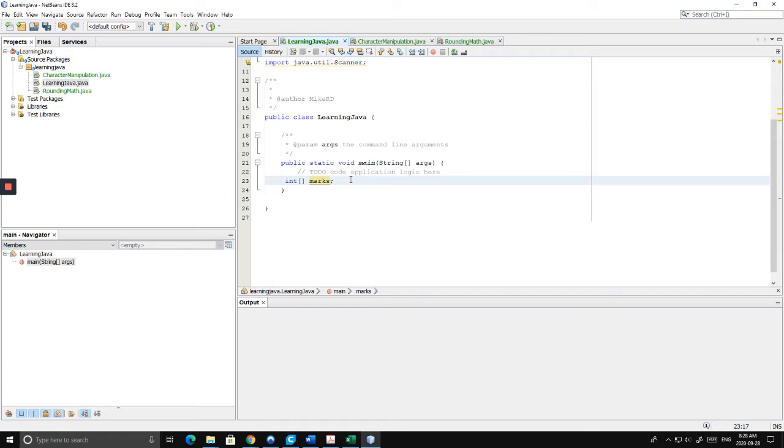And if it's going to have multiple words or multiple parts to it, we start with a lowercase, but then we use an uppercase for every word within it. So that's just declaring. It's not putting anything into the array, it's merely declaring it.